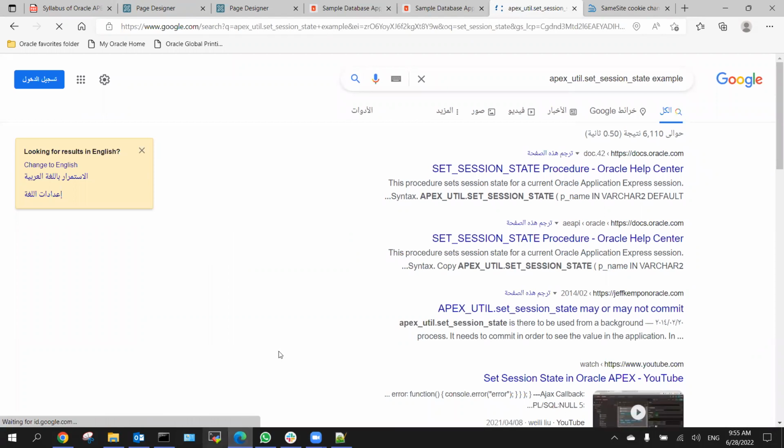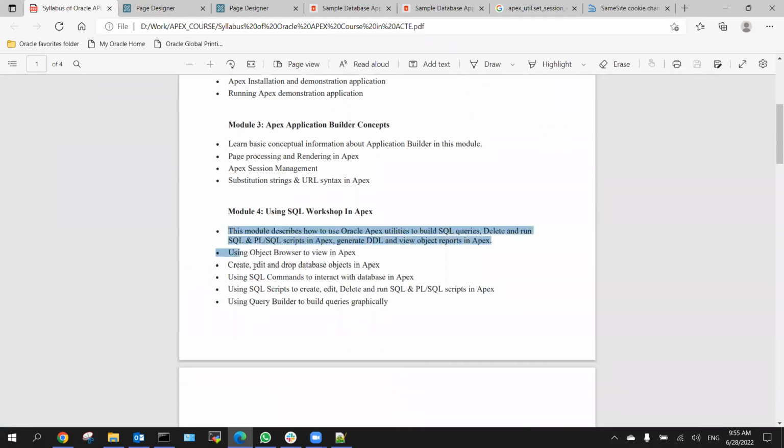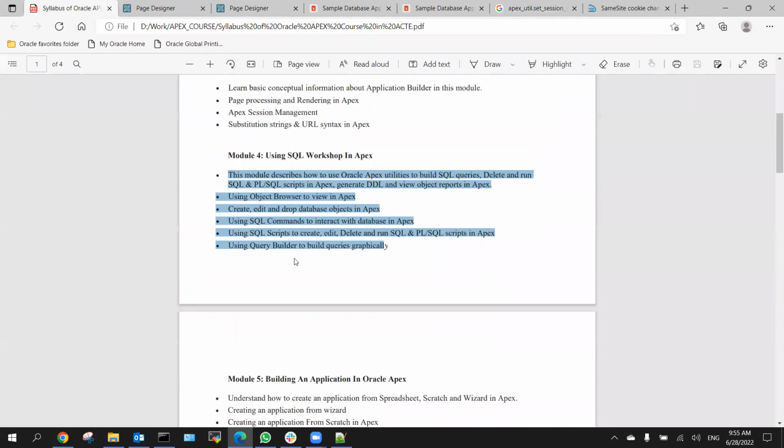Okay, right. So back to our, yeah. Shall we start with this? I think you also know all of this, or shall we go through how to create and delete objects on the database using the Apex SQL Workshop or Apex commands? Or we can, I don't know about it.